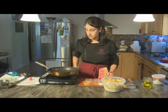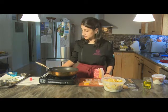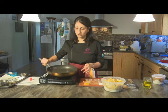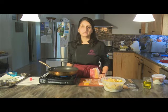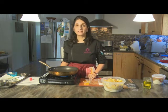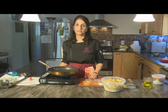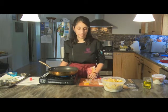So to start, we will heat up our pan. It is advisable, if possible, to use a good quality nonstick pan for this recipe, something like this. However, if you don't have something like that, then you can also use stainless steel. You are likely to get a little bit more sticking on the bottom. You would need to be careful about how high you turn the heat up. If that happens, you can deglaze the pan with just a tiny little bit of water to make sure that the spices don't also stick and burn in the pan.